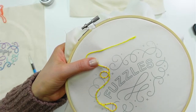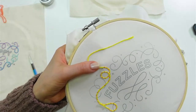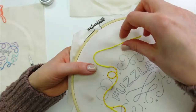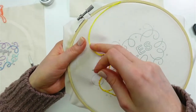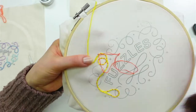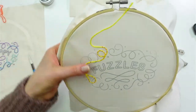Mary's asking, do I alternate, bring up the orange thread? So if I'm alternating on which side of the line, I'm not doing it on purpose. If my yellow is hanging out over here, it's just easier for me to do it on this side and then bring it close to that stitch and stitch on the other side. So that's just what I'm going on. I don't think it matters. So whatever you want to do, I don't think it's going to affect anything.